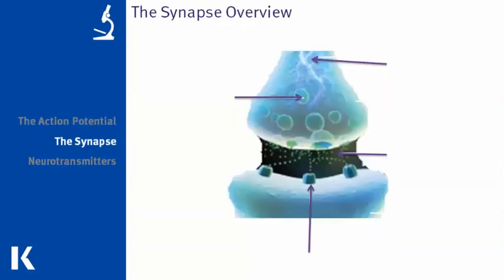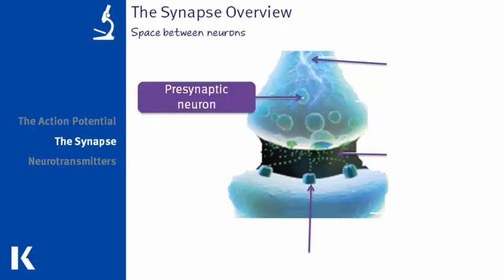We've worked hard to get to this point, the synapse. We traveled with our action potential down the axon, and now we're at the place where an electrical signal becomes a chemical signal. The neuron takes the electrical impulse of an action potential and translates it into a chemical signal with neurotransmitters. This change happens at the synapse, the space in between two neurons. Up top, we have our presynaptic neuron, which is the neuron sending the signal, and below we have the postsynaptic neuron, which receives the signal.